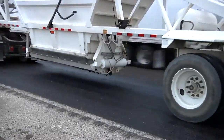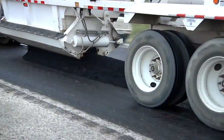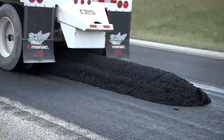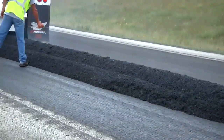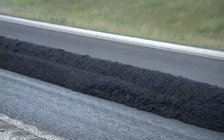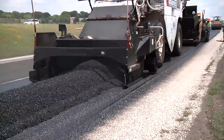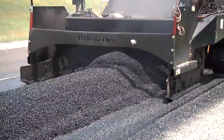This is what's called the Tom C mix. Placed anywhere from 3/4 to 1 inch, normally around 1 inch thick. It costs you about 30% more per ton. But as it's put down as a 1 inch mat instead of a 2 inch mat, that ends up with a saving of about 30% per square yard when you place this down. Performance has been excellent. It uses top quality asphalt. It uses very high quality rocks.